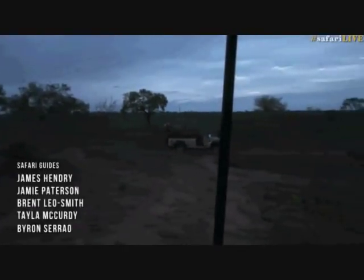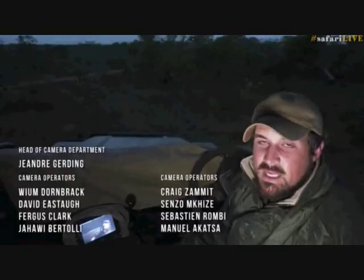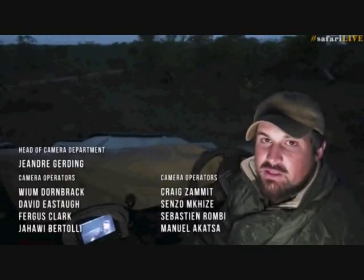So I think what we're going to probably do is leave him right there. There's a number of other vehicles that want to come, and, well, a last-minute leopard is just the most wonderful thing in the world. So he's going to drift off into the darkness. You can see how difficult it is to see. Also, my friend over there, Hully, whose birthday it is, so we'll go and say a happy birthday to Hully. He, unfortunately, is battling with his battery, so I'll have to give him a bit of help as well before we go. But it's been the most wonderful day.